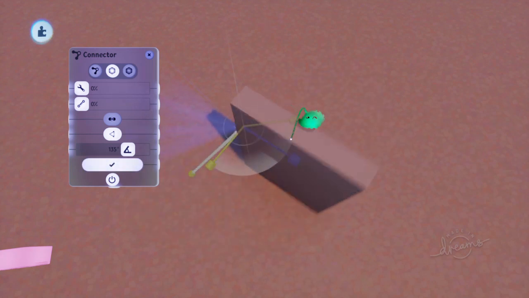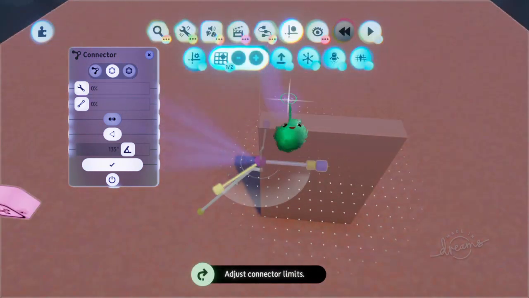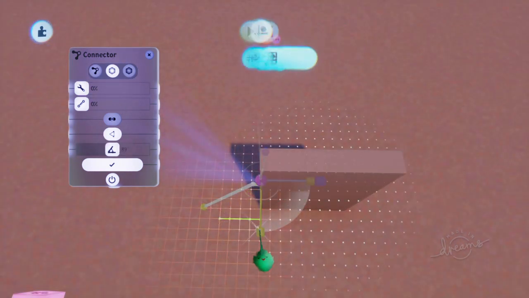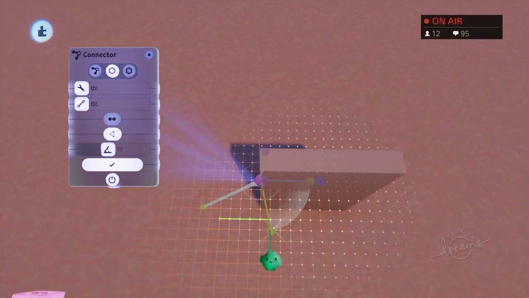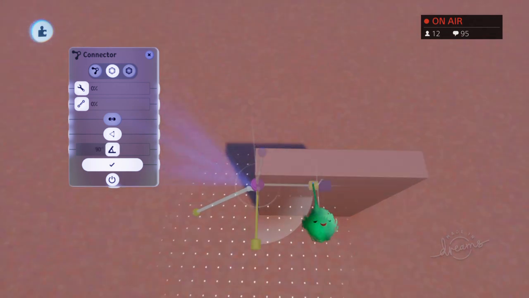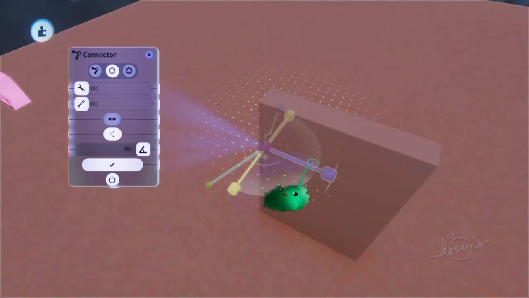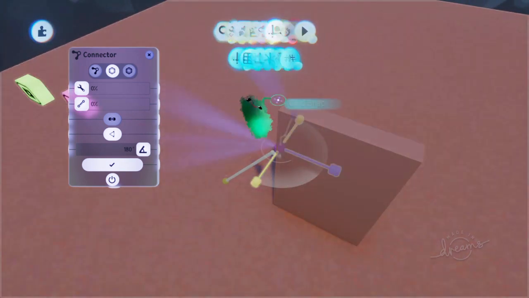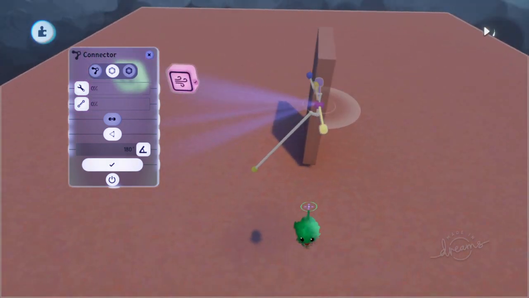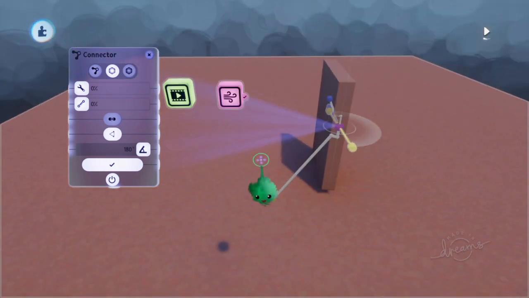It won't go beyond those limits. So if I put the grid on again and then snap this down maybe here and the other yellow ones over here, then it's got a 180 degree movement, and it will stop at those ends.